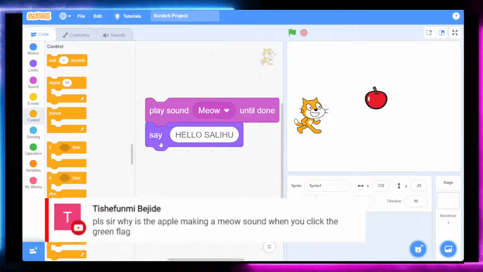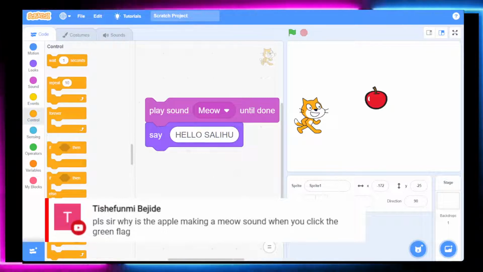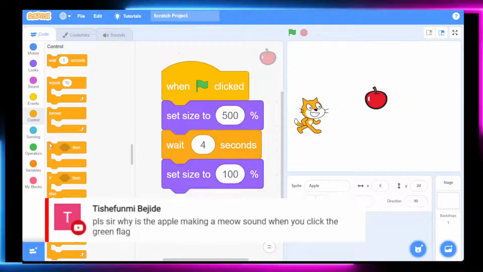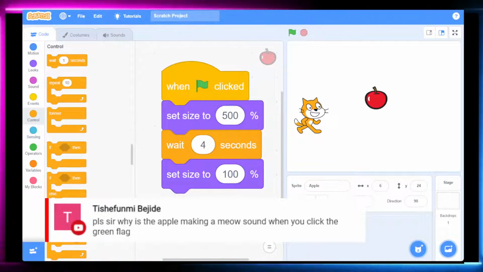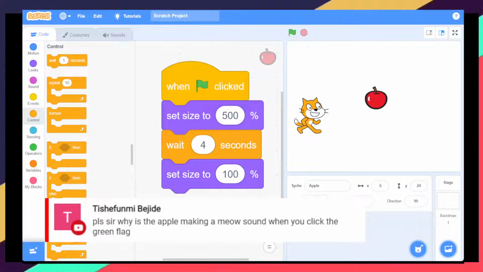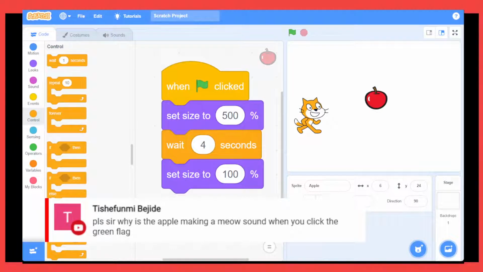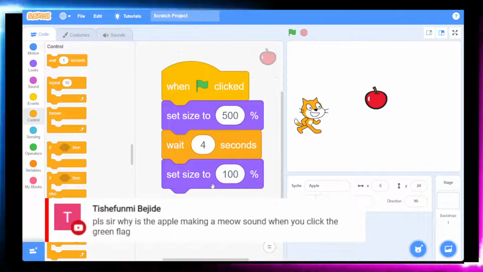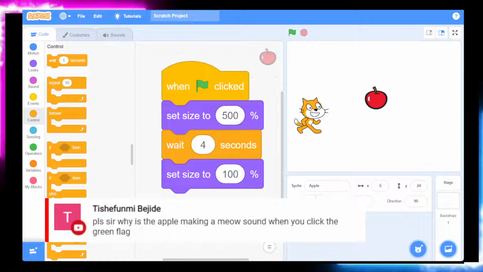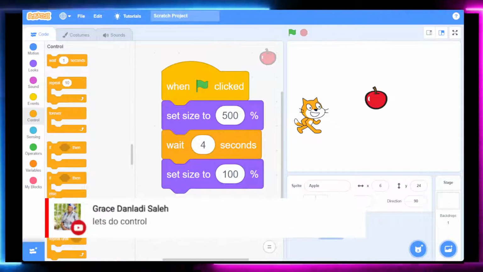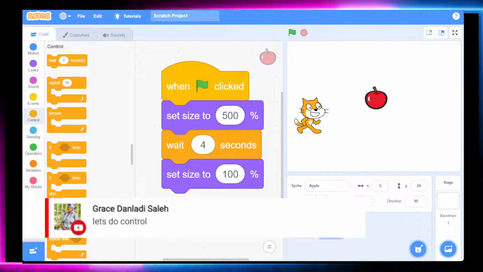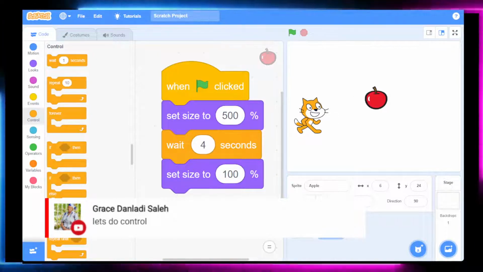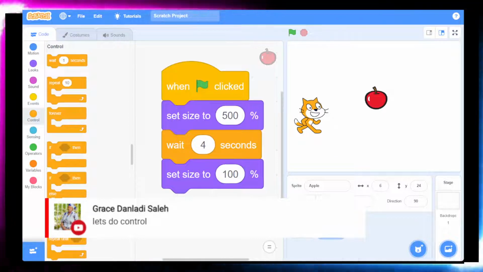Someone said let's do control. Oh, control again. Okay, let's go to Apple and we have a few minutes. What we are going to do on Friday is that I'm going to ask you what we've learned today, how you practiced and what you were able to do with it.